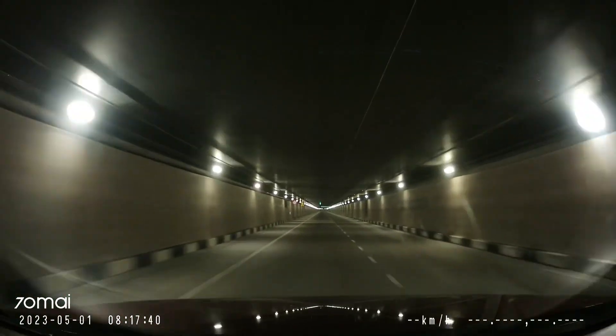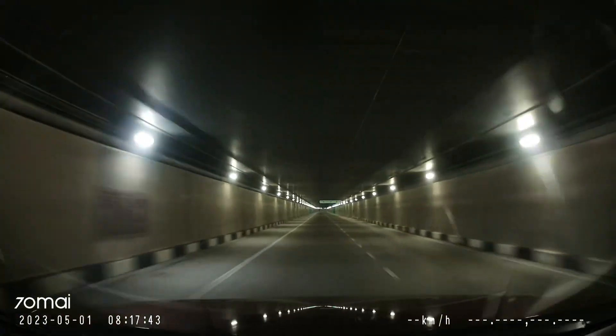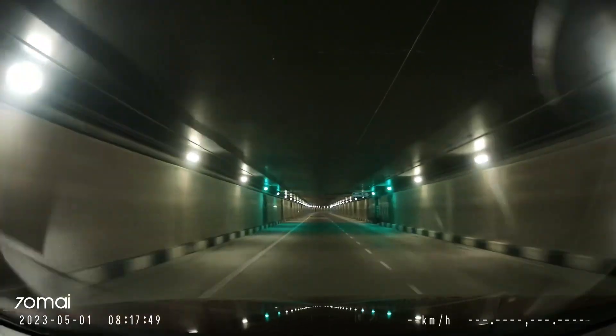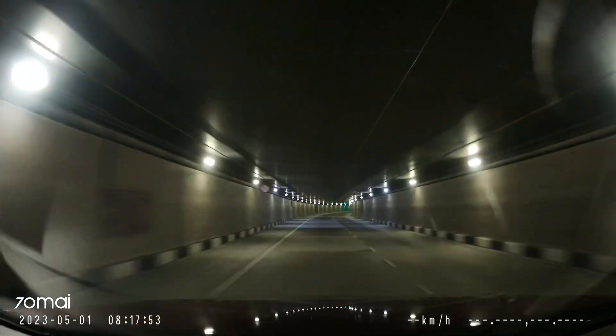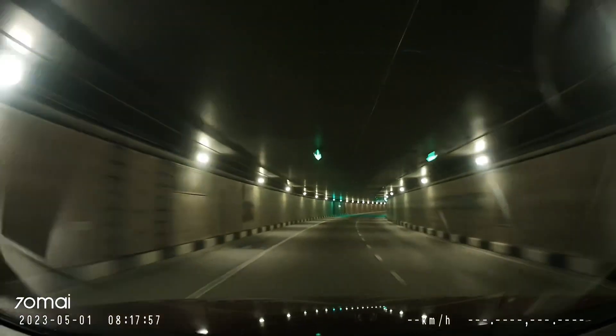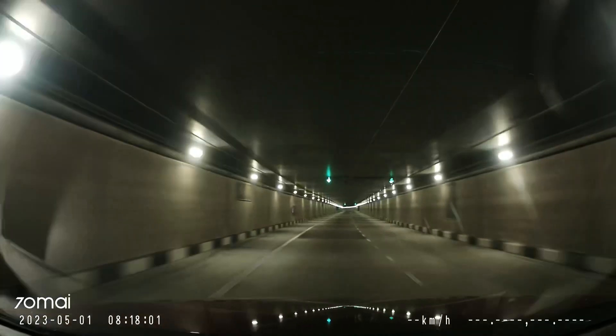And there you go again. It's very clear today, and surprisingly there's no one traveling with me — we don't have company. There are those green lights again — those are passages. Just in case of some breakdown or for maintenance purposes, workers can go in and out through those green areas.